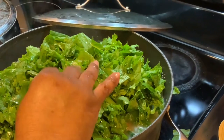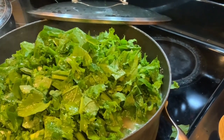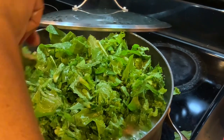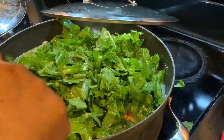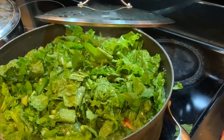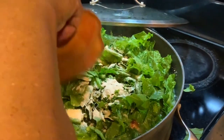So I'm doing this 2 weeks out, and tonight for dinner, we're having tacos. So cooking these greens is no big deal. Now, it's at this point, if you need to add some bacon grease or some leftover chicken grease, you can go ahead and put that in, if you choose to. I don't need that, so I'm not going to worry about it. I'm going to add the rest of my seasonings over in here.